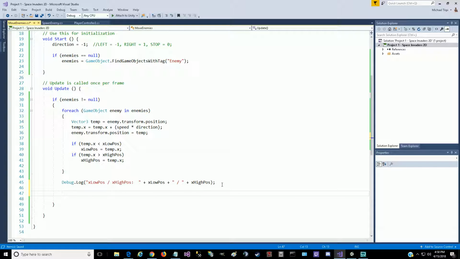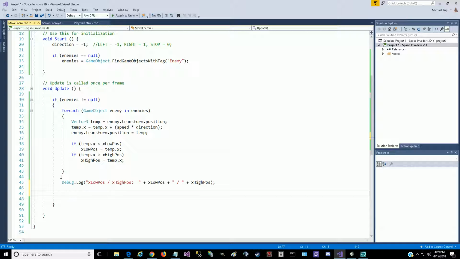So let's see, underneath the foreach, and I like to set to show these little data lines. That lets you know that this block of code is connected right here. That's all together. The if enemy is not equal to null. And so we're going to still be writing within this if enemy is not equal to null block here, because if there's no enemies to worry about, we're not going to be writing this code. So all this needs to be contained within here, but outside the foreach, because we're going to let the foreach go process every enemy. And once it does that, it'll move on to the Debug.Log statement we have, and then we can do our checks.